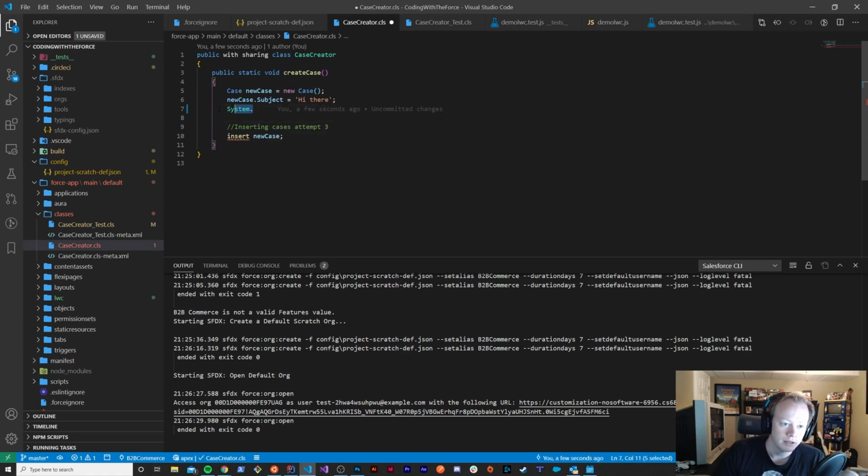And on top of that, there's so many different reasons why you would want to use an IDE, especially when you consider all of the various extensions and plugins for both the Salesforce CLI and for Visual Studio Code in general. So you can see right here, I've got different colorized brackets to allow me to easily see which bracket pairs belong to each other. Makes my life a little easier.